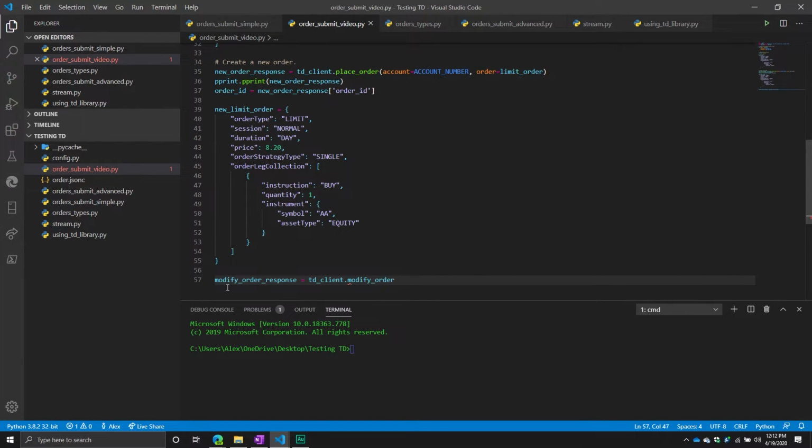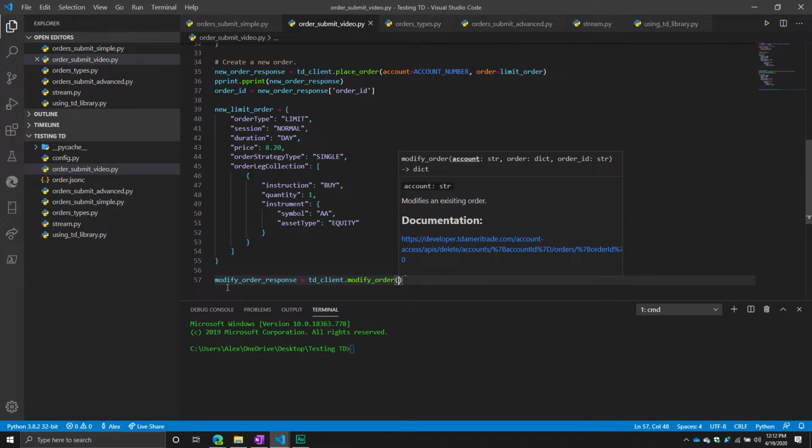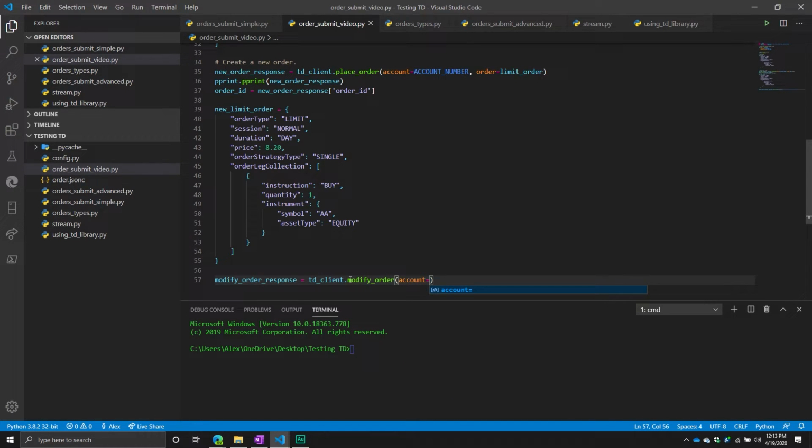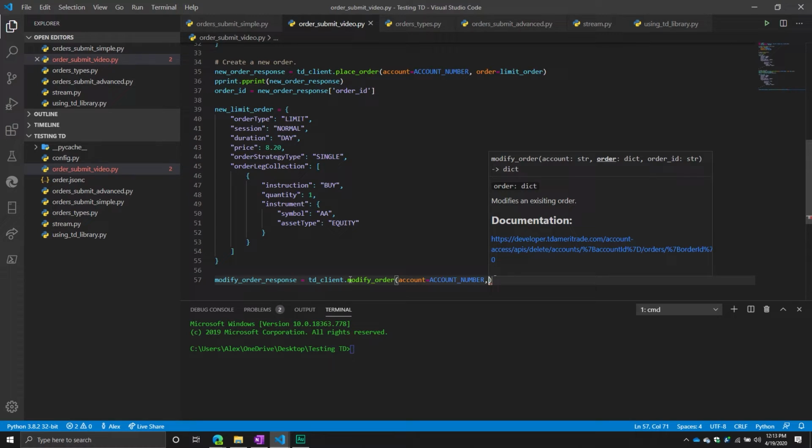You will notice there is a modify order method, and this one has just one extra argument, which is the order ID. The order ID is for an order that currently exists. It's very important that it exists. Additionally, you can modify an order for that account. So if the order exists on a particular account, you can't just say modify the order but then add it to a different account. It doesn't work like that. Orders are specific to accounts.